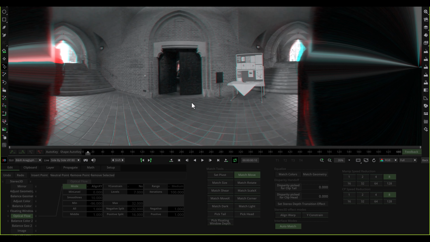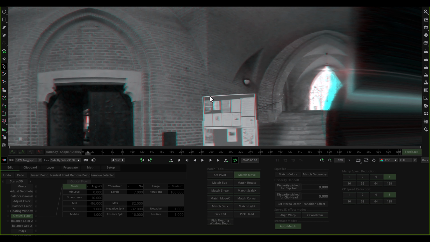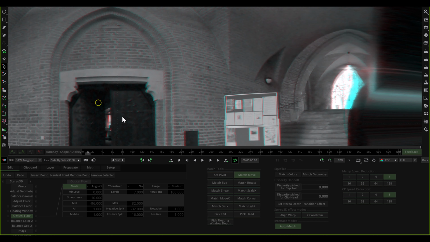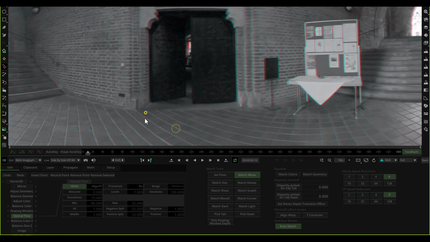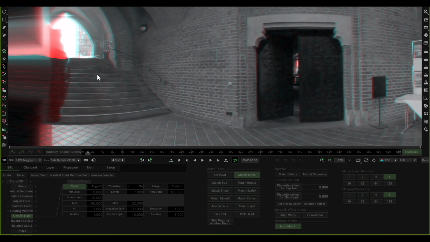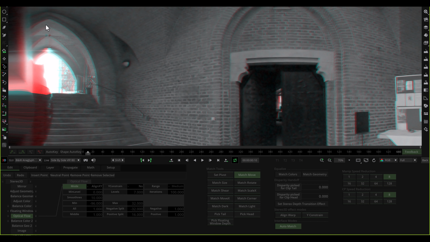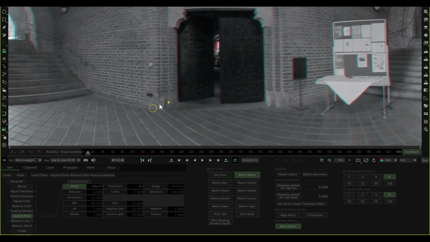Now it aligns all these small problems which we had. Here stairs, lamp, everything perfectly aligned.